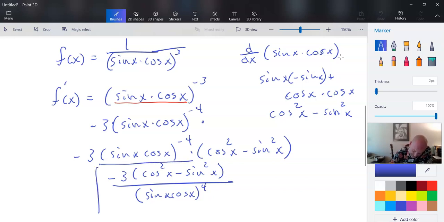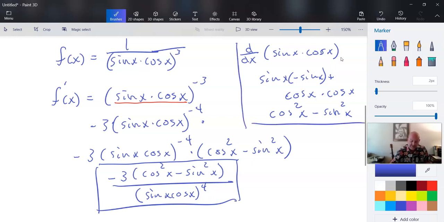Some of these get a little bit messy. And you notice here I had to step out and do a little scratch work to figure out what that derivative of the inside was. Don't be afraid to work things out in a separate space. It actually makes things a lot neater in the long run. I know I'm probably not the best example of neatness when working things out, but it's only because I don't have more space.